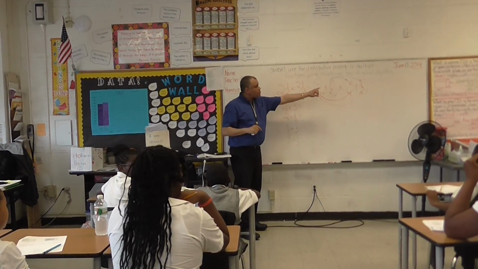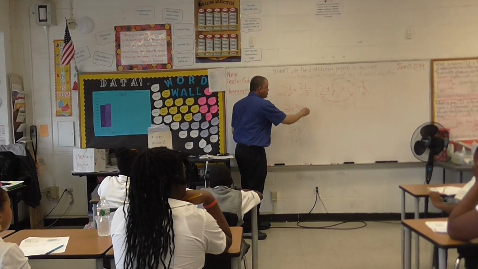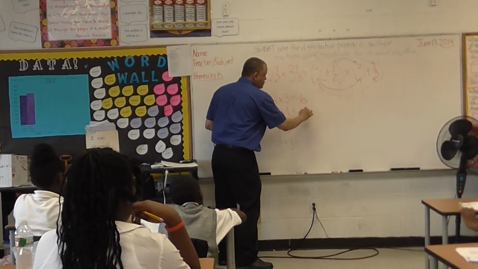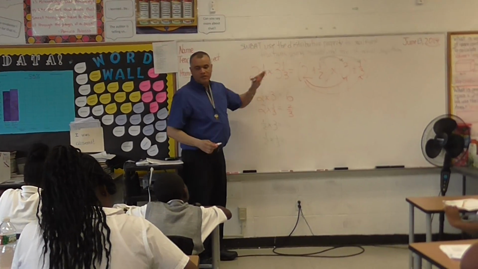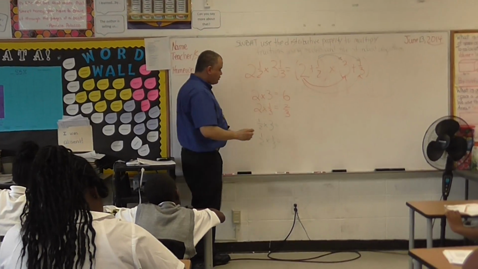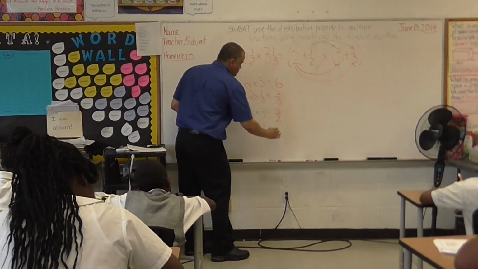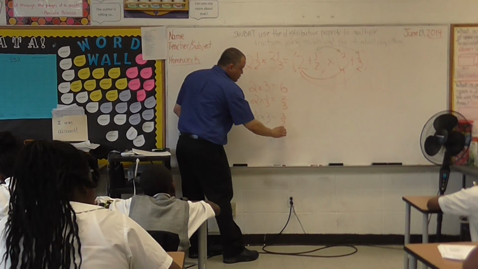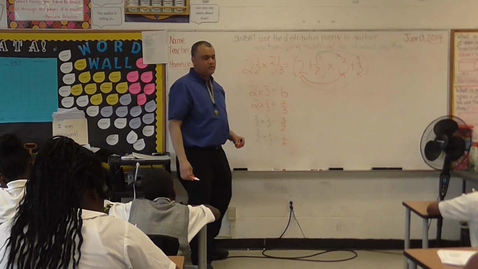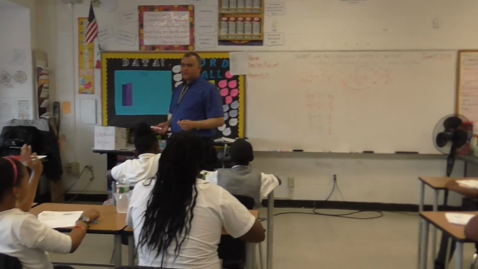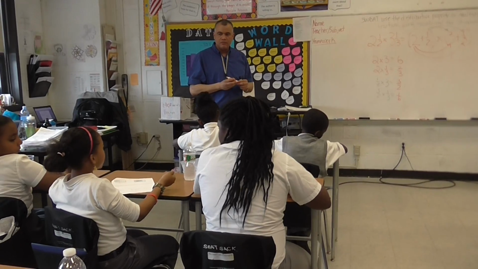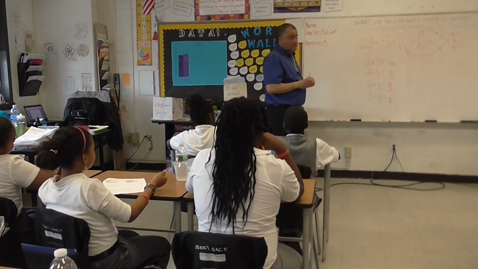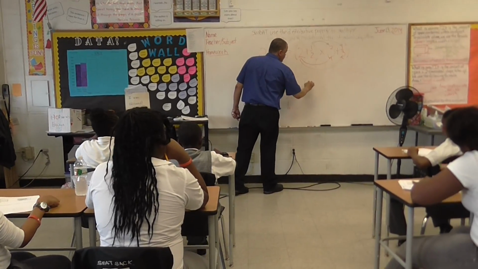So I take the 2, I multiply by 3, that gives me 6. I take the 2, I multiply by a third, that gives me 2/3. Now I have to deal with the half. I take the 1/2, I multiply by 3, it gives me 3/2. And then I take the 1/2 and multiply by 1/3, and that gives me 1/6. Now these are all partial products. I have to add them back. How come we didn't simplify the 3 halves? I didn't get to that yet. So now I'm going to add all of these parts up.